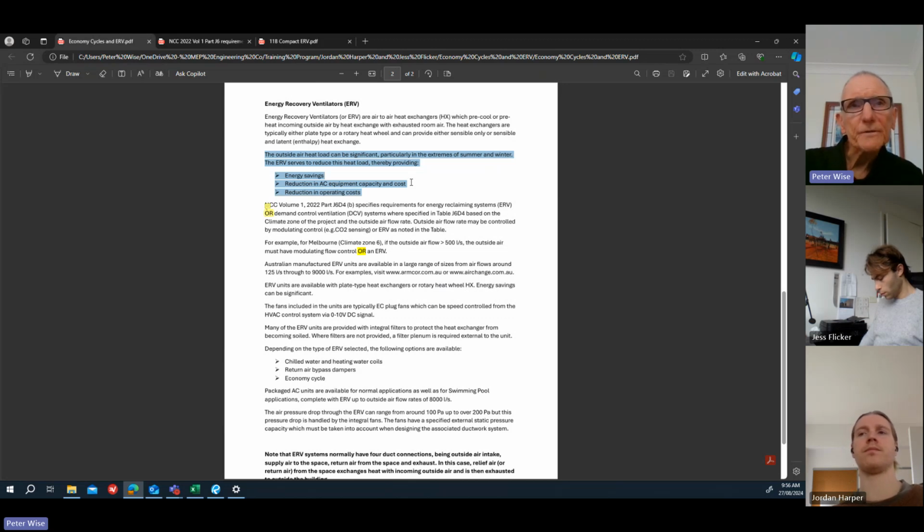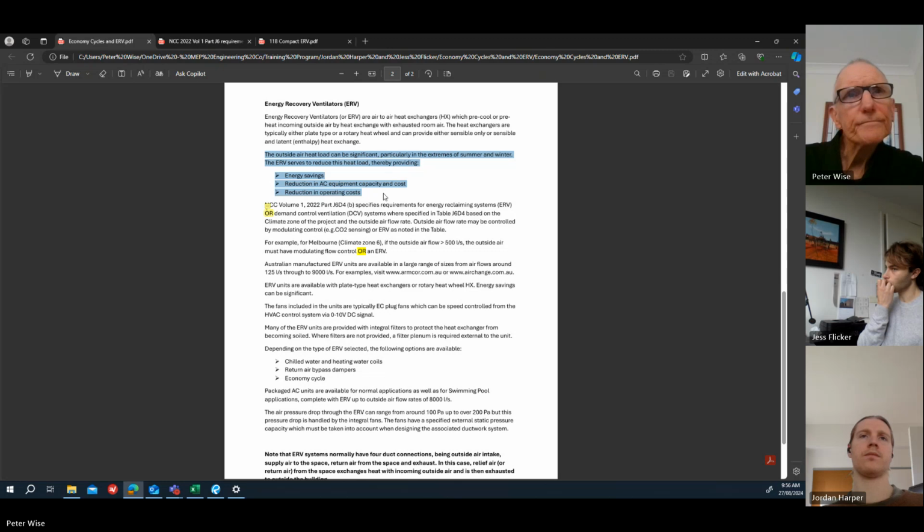So these are basically preconditioning the outside air. And if you're doing a Camel heat load, there is a tab in there that asks you, is there a preconditioner? Have you come across that? Yeah. So this is what we're talking about. An ERV is a preconditioner. And by having that there, you're reducing the outside air load, and you potentially can reduce the size of the air conditioning equipment, and obviously the cost, and it reduces the operating costs.